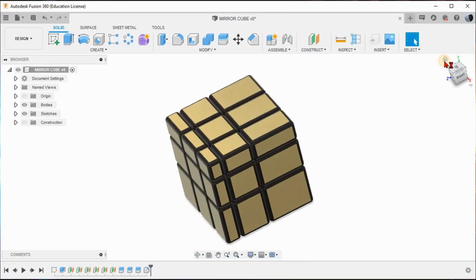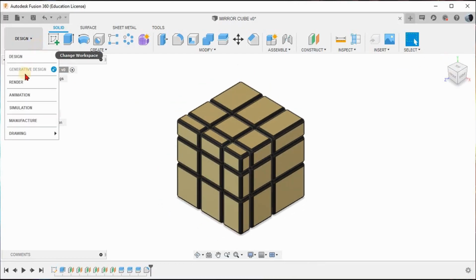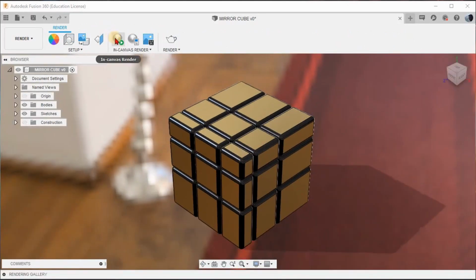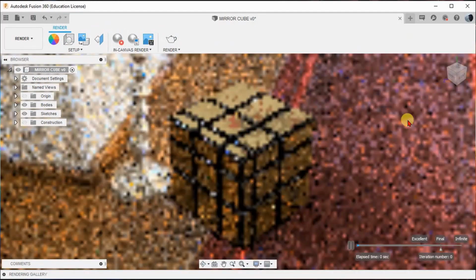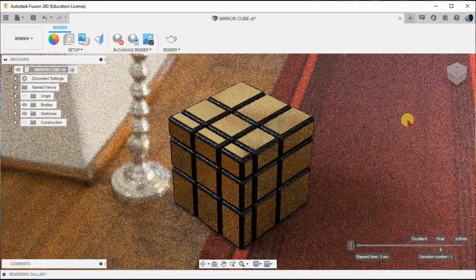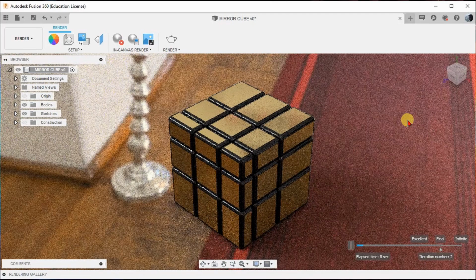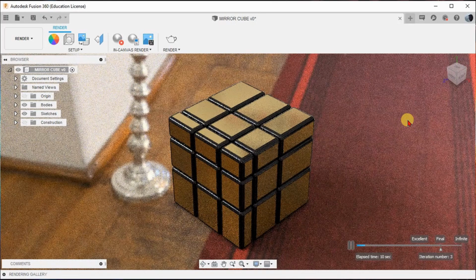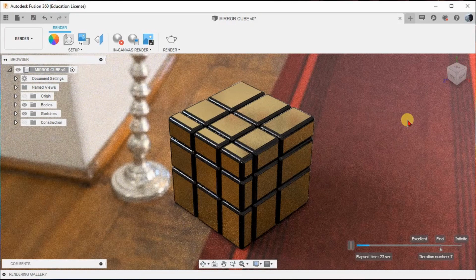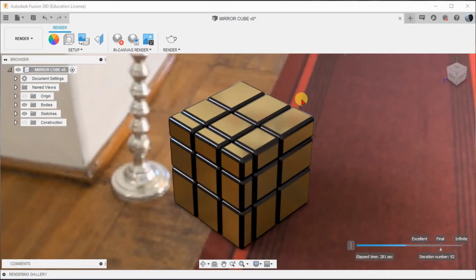Now home orient it, adjust this one and go for render. Now adjust it and give canvas render. Now you may have a lot of questions about how the background is like this. For us it is not like that. Rendering is a different topic, and it has a lot of commands to cover. So I will do a separate session on render so that you will understand all the commands. For now, just wait for it to get rendered, and I'll show you the final image and how it looks. Yeah, so that's it.